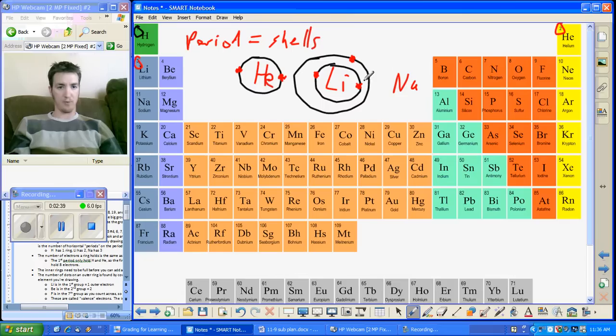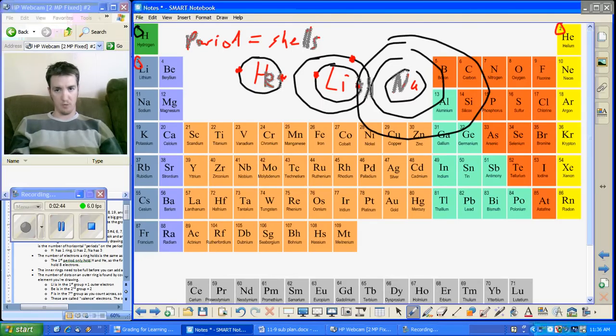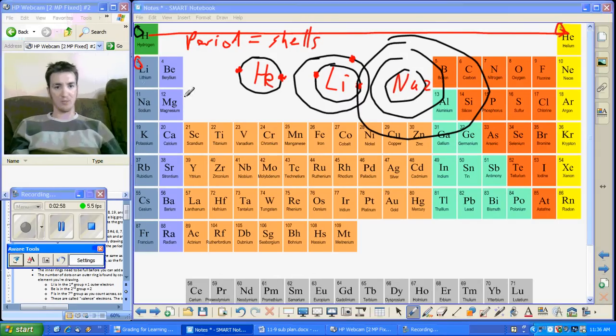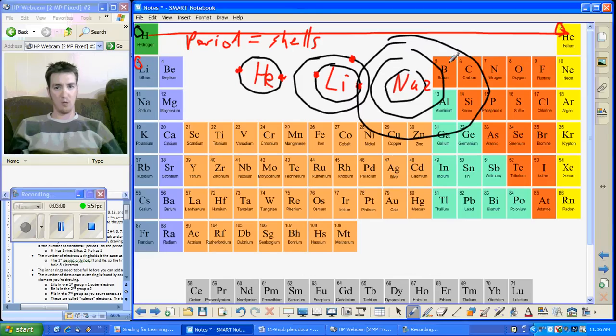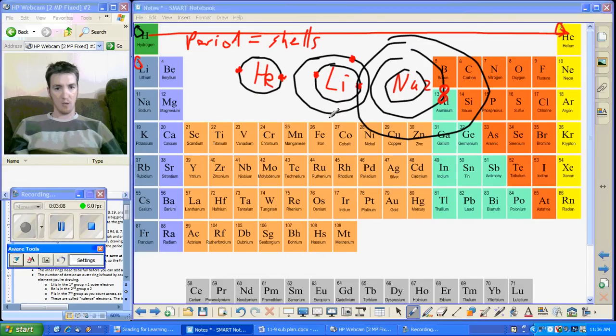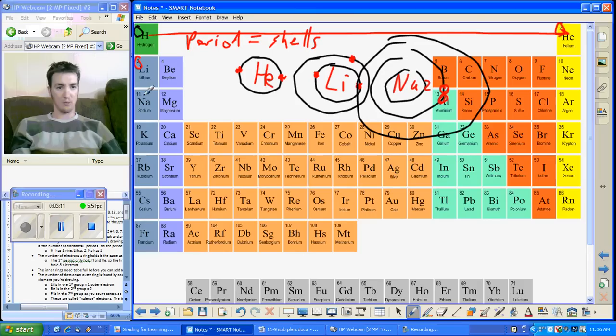If we compare that to sodium, so sodium, third period, 1, 2, 3, pretend those are circles. You know the first 2 have to be full. So what is full for them? The first one only has 2 boxes as you build it across. So I'm just going to put numbers there. But it would have 2 electrons. The second one, if we count the boxes, it has 1, 2, 3, 4, 5, 6, 7, 8. So it has 8 electrons on it. And the third shell has 1 box. A total of 11 electrons is what we're looking for. So 2 plus 8 plus 1.